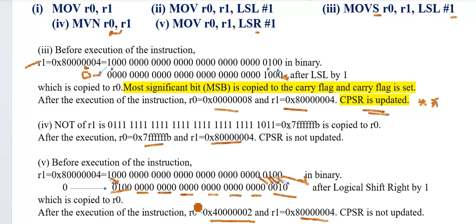So shifting right by 1 is divided by 2. Once again, if you shift right, it is divided again by 2. So right shift by 2 is nothing but divided by 4. Right shift by 1 is divided by 2, right shift 2 times is divided by 4, and right shift 3 times is divided by 8. Similarly, left shift multiplies by 2, 2 times left shift multiplies by 4, 3 times left shift multiplies by 8. And in this case also, CPSR, current program status register, is not updated as there is no S in this instruction. If you put S here, then the current program status register is going to get updated. So you refer to the next video for other problems.